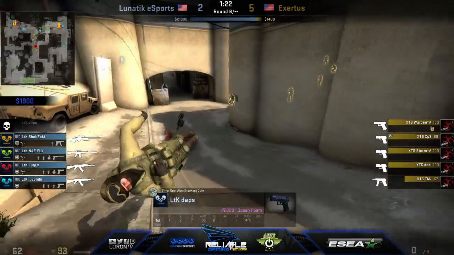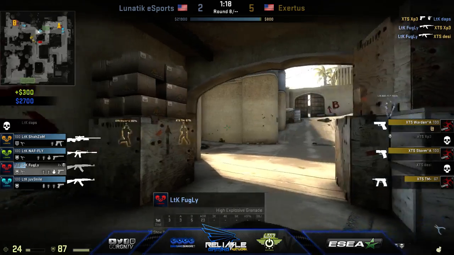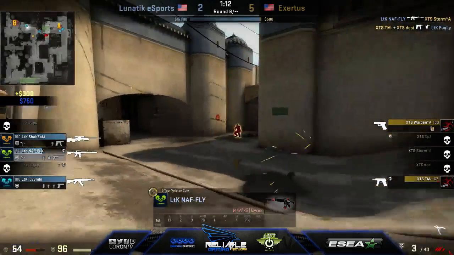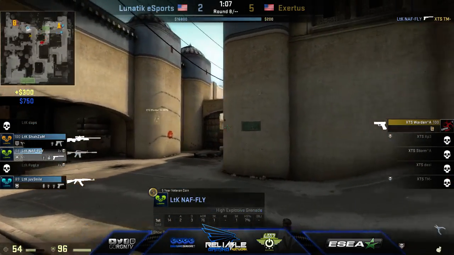But here in the 8th round of this game, XP3 coming through with that P250. Can he get another? Fugly with a double kill. Now only 2 terrorists remain. TM does not want to give up so soon, but he will get traded off, only with 27 health left. Gets sidestepped from Fly. He goes down.